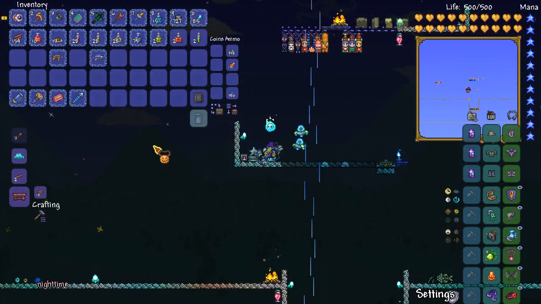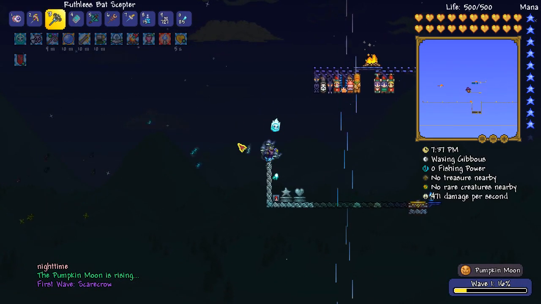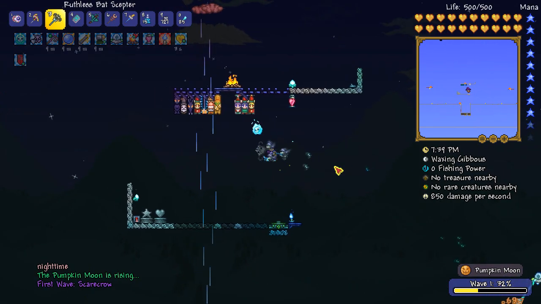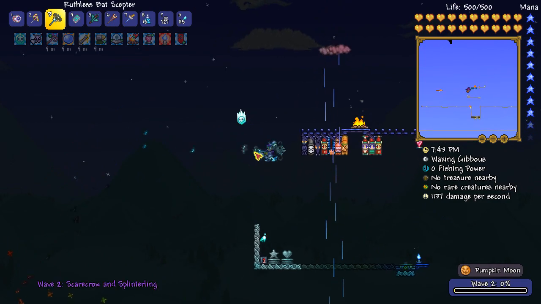Alright, the night has just started, so we are going to summon another Pumpkin Moon. And I expect Bat Scepter is probably one of the best things at the beginning, because it will just go seek out all the enemies who are off screen. And so I'll use a fair bit of that.